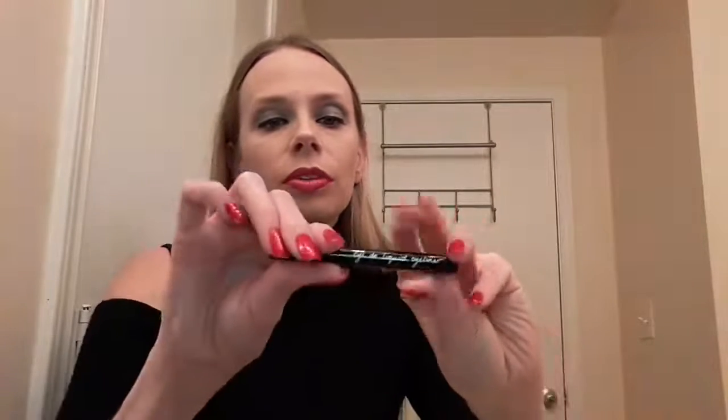This ICo eyeliner — I originally didn't like it because it's a felt-tip pen and I felt like I couldn't draw a straight line with it. I've played with it more and more and it's okay; it's not going to be my go-to eyeliner but I am going to use it up and see if I'd actually buy it again. It is a liquid eyeliner with a felt-tip pen — packed with product, no dipping required, and it hasn't dried out, which I'm thankful for. But I don't think I'd go for it again. Not my go-to eyeliner, but it serves its purpose.